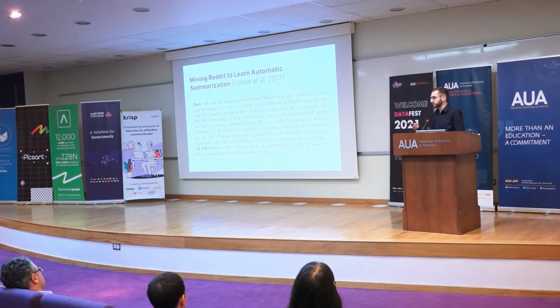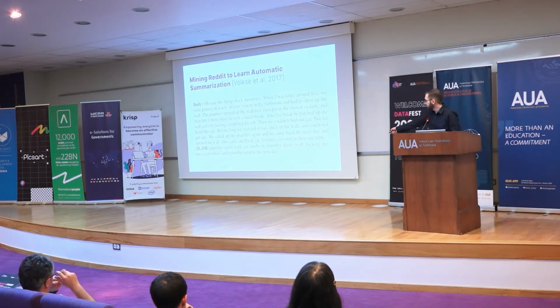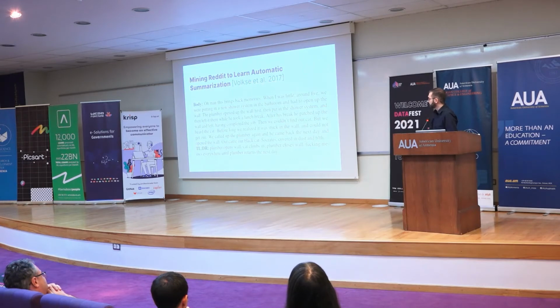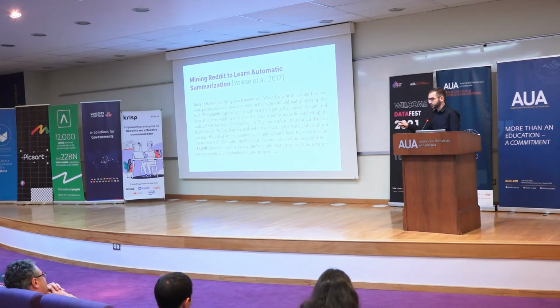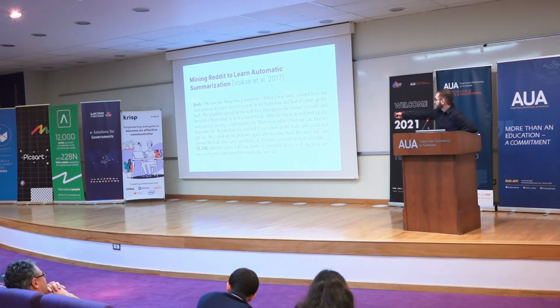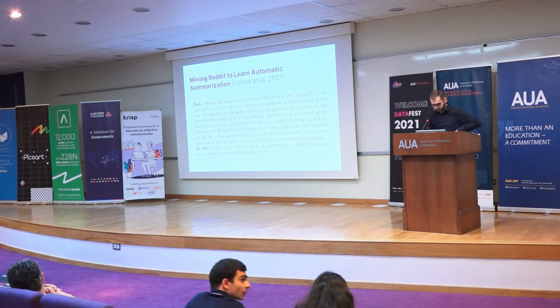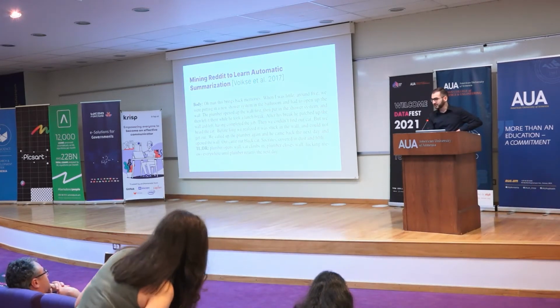For example, there was a paper which suggested another way to crawl and find new training data for the summarization task. The idea is this: on Reddit, if there is a long post, people append to their own post the word TLDR and add a summarized short version of the same text. So they suggested crawling all the data and using it as training data for deep learning based models. But using language models, we can do this without the Reddit specific crawler. As we have a language model trained on all of the internet, we can type a sentence, type TLDR, and ask the language model to generate a continuation for us. Basically, it generates summarized text for any given text.